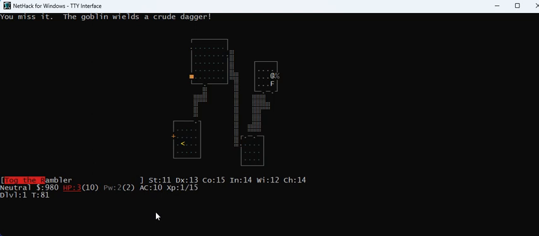A crude dagger is not a great dagger, but I like to train up in dagger when I'm a tourist, because two-weaponing with a couple of daggers, you can be a decent threat to most monsters. He wielded the dagger, and it didn't weld itself to his hand, so I know it's not cursed. He did some damage to me and hit me, but he did me a favor because he left me a dagger that I know is not cursed.